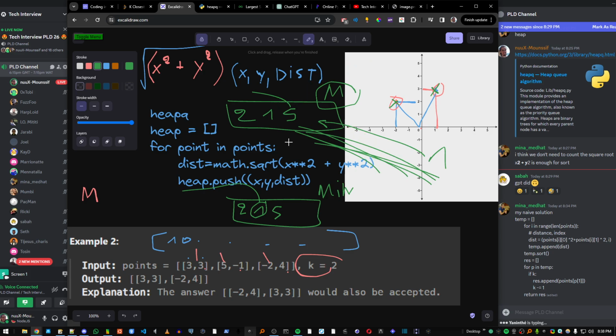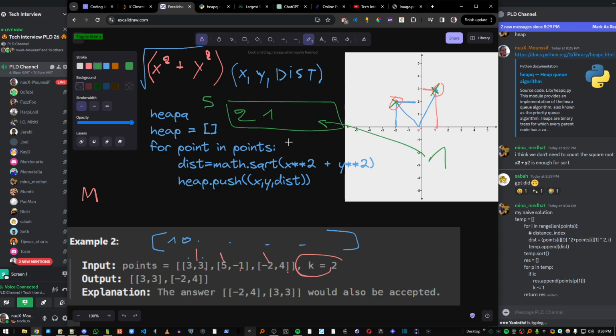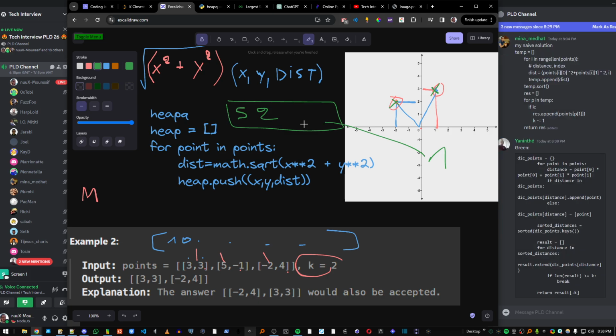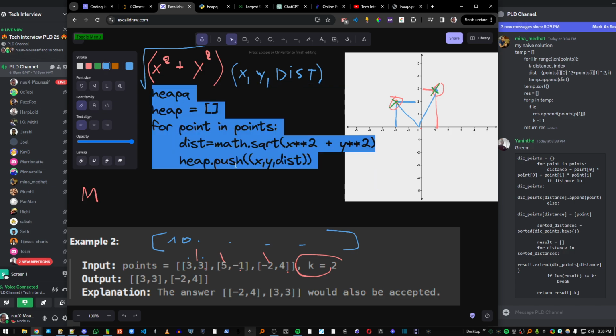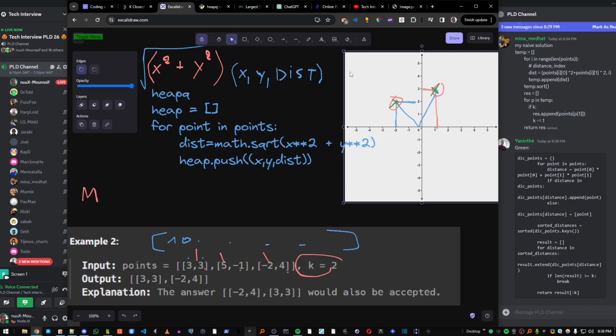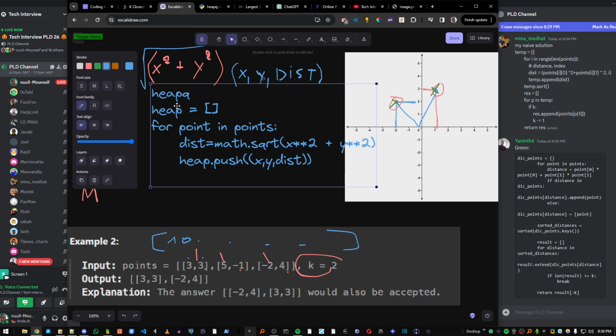Okay, let's see how we can do this in code. I hope the philosophy or the idea is clear. So in the code, now the problem is, in Python there is no max heap.